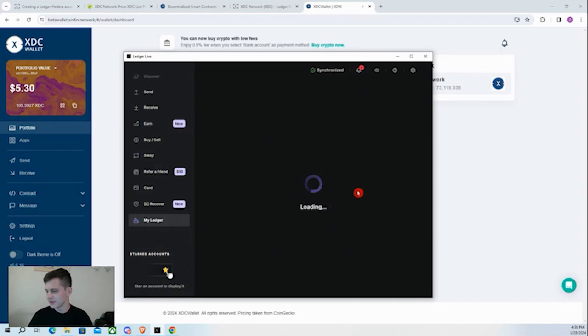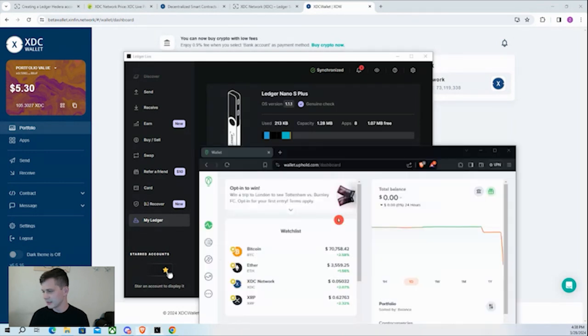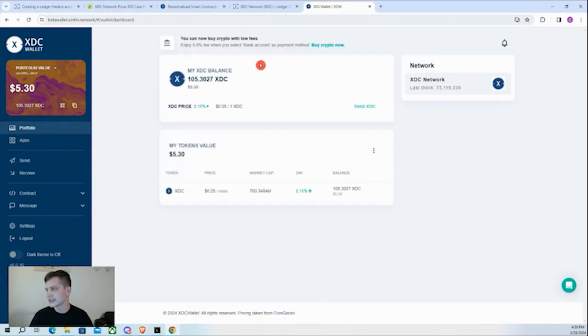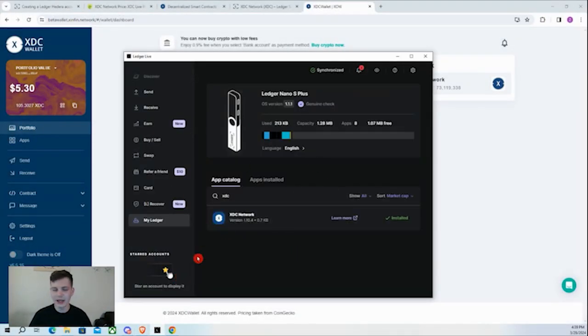And when we come down to my ledger, which seems to be taking its time, and we type in XDC, we still have no option. And so your only way to actually view your XDC is inside of the XDC wallet interface. What they're essentially telling you right now is that your ledger is holding your XDC. The XDC is on your ledger. I need to use my ledger in order to verify transactions leaving from the XDC wallet interface. But I cannot view my XDC in Ledger Live.